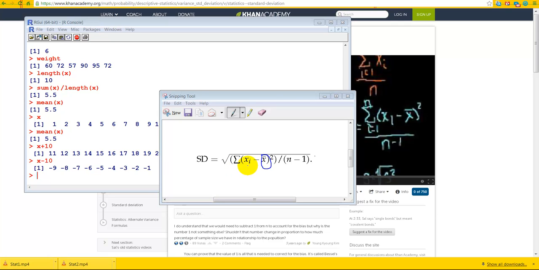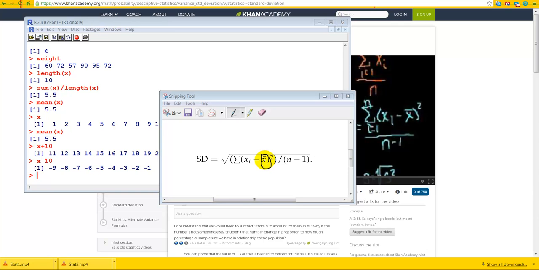So what do we want to happen in this formula? Remember that there are many different values for x. That's what we mean here. So there's x1, x2, x3, x4, x5, just like we have over here. This is x1, this is x2, this is x3, and so on. So we take the first value of x minus the mean of x.